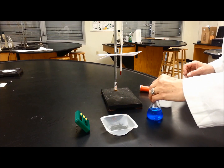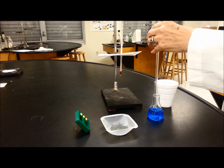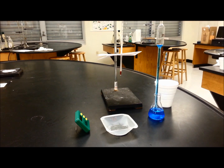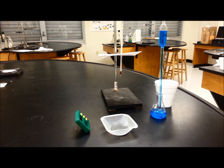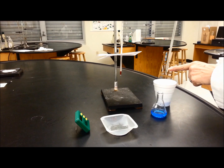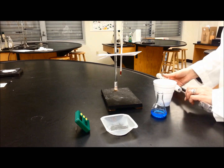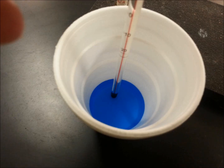The first thing we are going to do is take the 25 milliliters of the copper sulfate solution and pass that exactly into the styrofoam cup. The last drop is supposed to stay in the pipette, so we are not going to force it down. Be sure that the liquid touches the thermometer but the thermometer is not so low that it can damage the styrofoam cup.